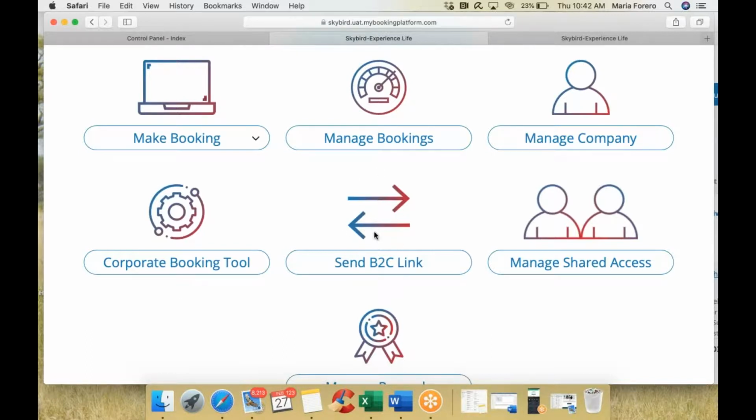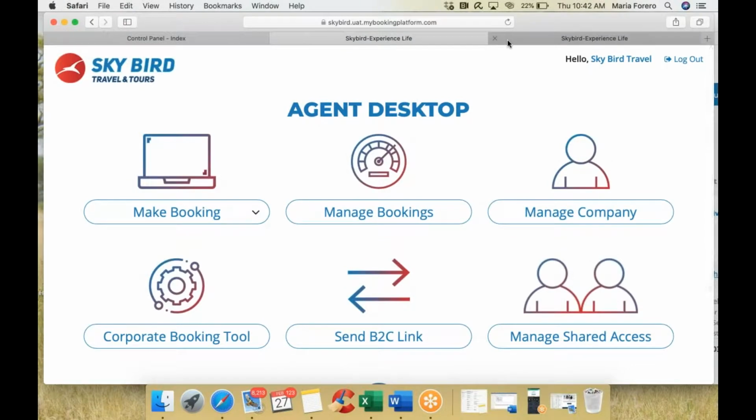When you use this option, the customer will log into the site with a blank trip. When you're inviting a customer to a particular trip, once a customer joins, he can see whatever activity has been made on that trip. So this customer that we were inviting was able to see the flight that I had booked and the flight that I had searched. But if I use this tool right here, the customer will be coming to a blank trip in order to start any searches from scratch on his own.